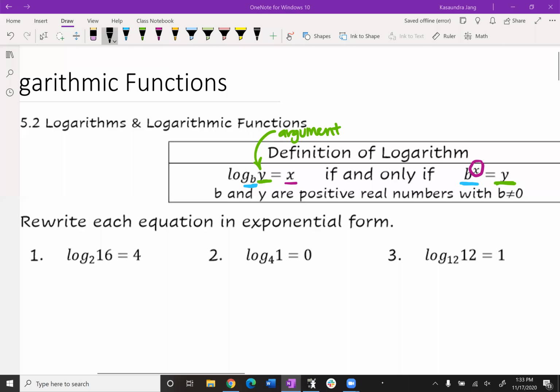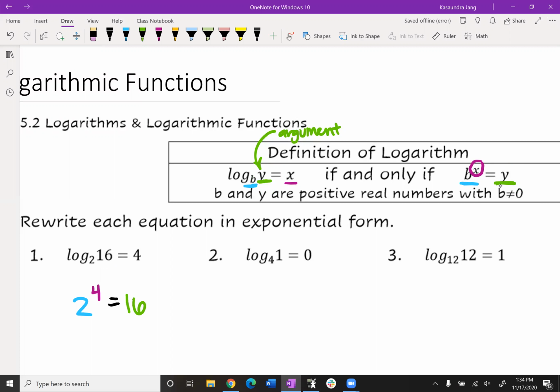All right, so for this log base 2 of 16, yeah, nice, Jess, you totally got it. The base was a base of 2, so that should be the base on my exponent. And the exponent that I circled in purple here was what was on the other side of the equation of my logarithm, which was a 4 in this case. So I had 2 to the power of 4 equals, and then this was a y, which was the argument on my logarithm. It's supposed to equal the argument. The argument in this case was a 16. So 2 to the 4th equals 16.